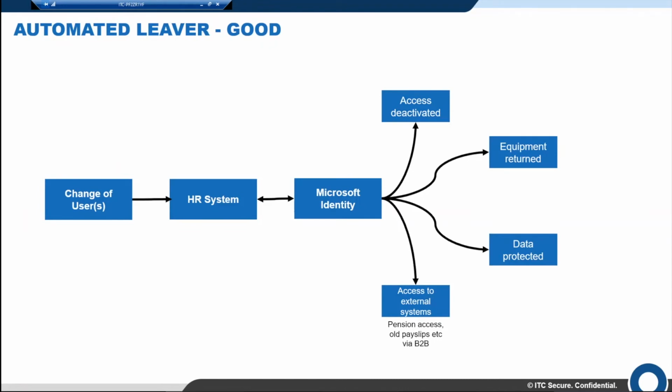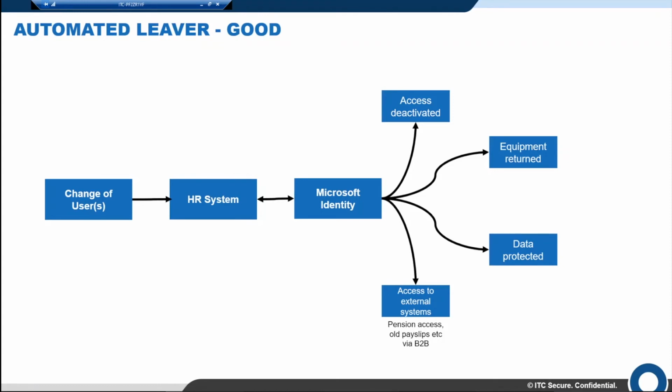We can put the process flow in there to get equipment returned, and obviously we can start protecting that data so they don't have access rights into that data. But we might actually need to still provision that user into some systems that are leaver type based systems, be it like a pension system or pay slips, so they can get future reference on them for a period of time. Obviously, this can be complex if we're doing it in a manual way and things can be missed again. So if we automate it, we're reducing that cost and reducing that risk.